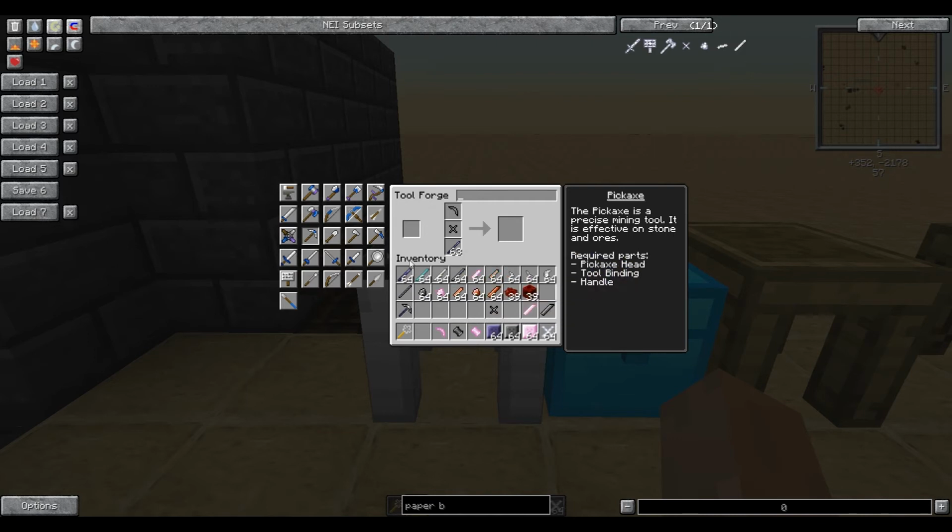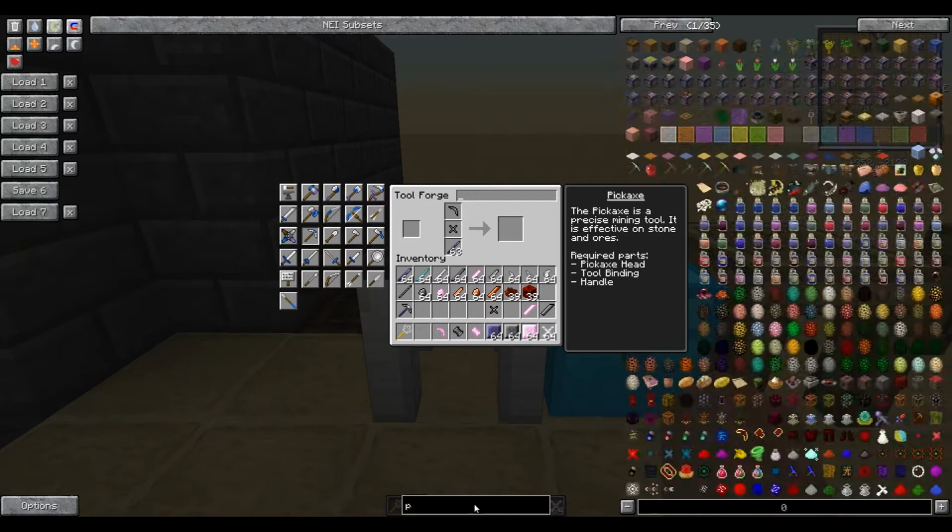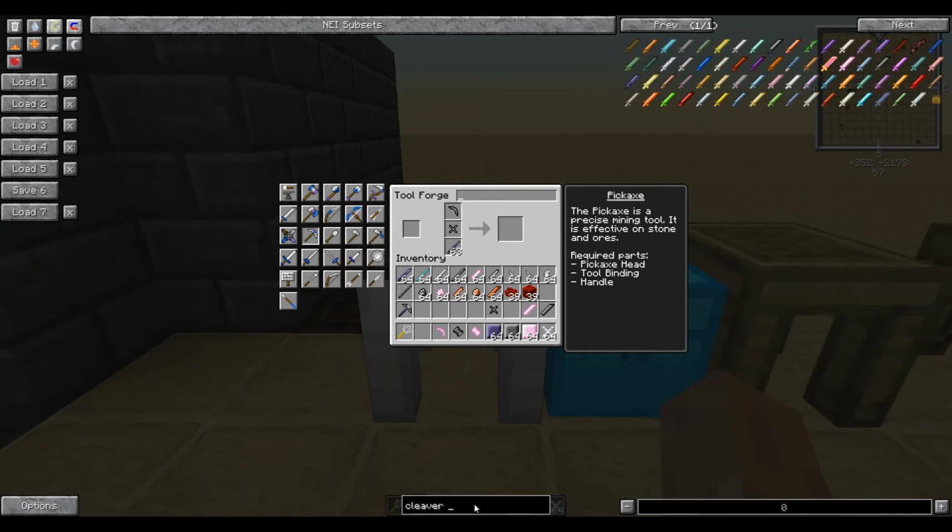Next up, we will do the weaponry. Weaponry follows the same progression for me, although it is abbreviated. It goes iron, alumite, steel, and stops at steel. I will show you why. Let's look at cleavers, because they have the highest damage.